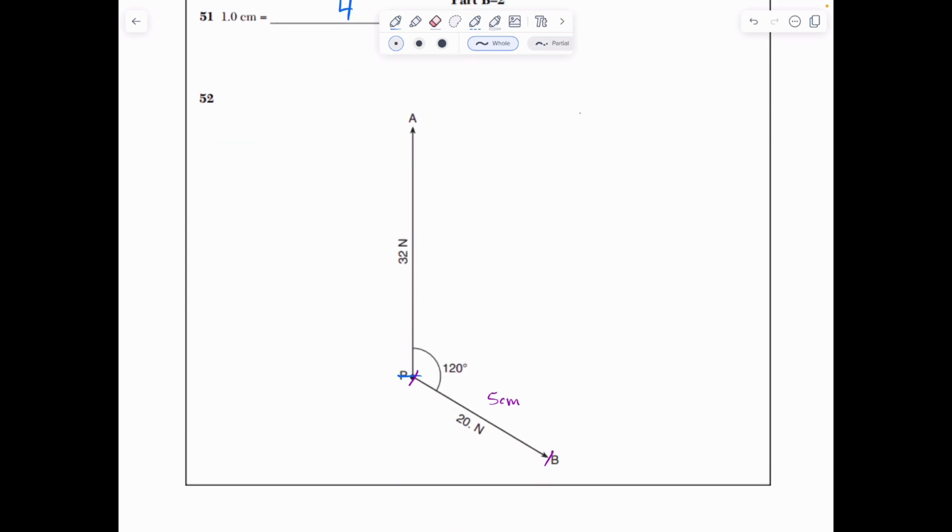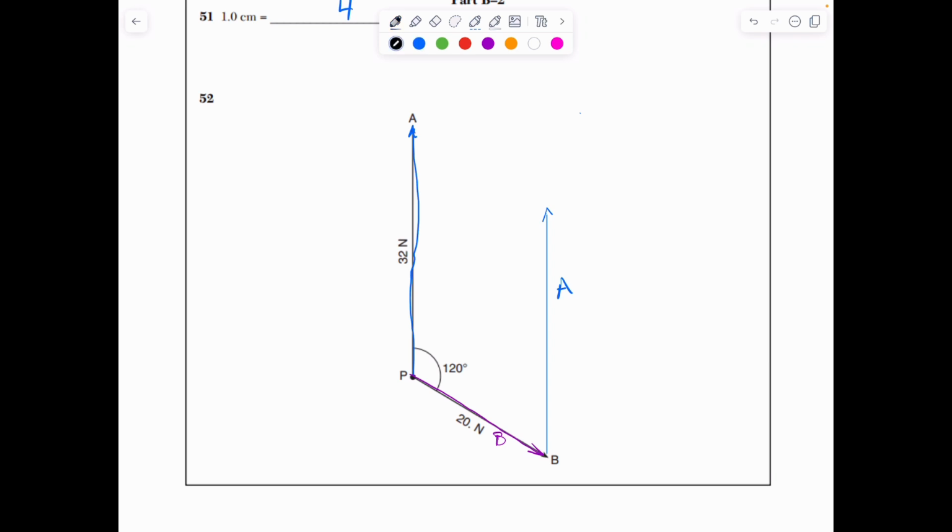To do this, there's a few ways you can do it. One easy way is to just, all right, this 32 Newton force is straight up. It's pretty easy to use our ruler and just make a perfectly vertical line. And so since we know that's 8 centimeters, if we go over here and draw a line straight up, I should use my ruler. So let's make this a straighter line. And I make it exactly the same length as our initial vector. There it is. Here is vector B down here at the bottom, right? And then the blue arrow that I just redrew here, that's vector A. And so it's B plus A.